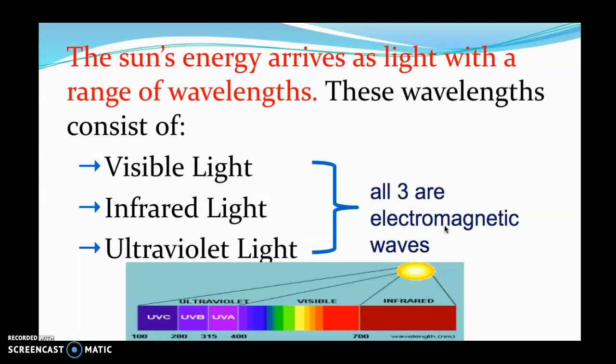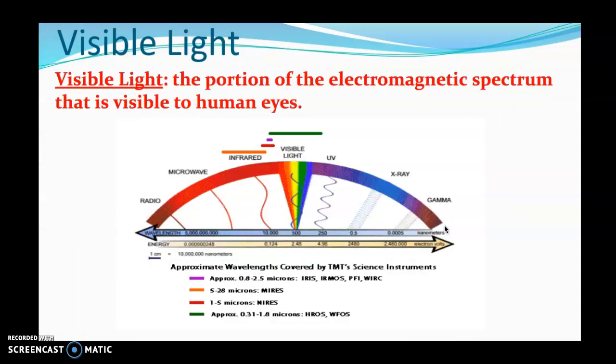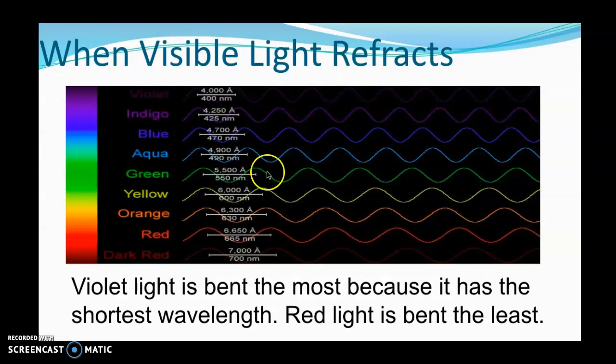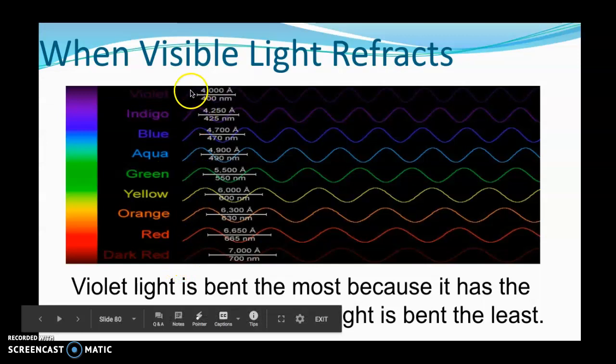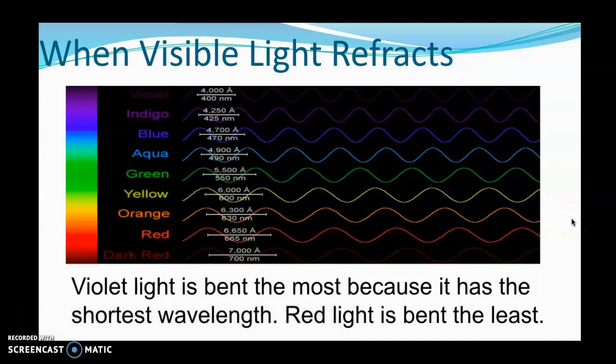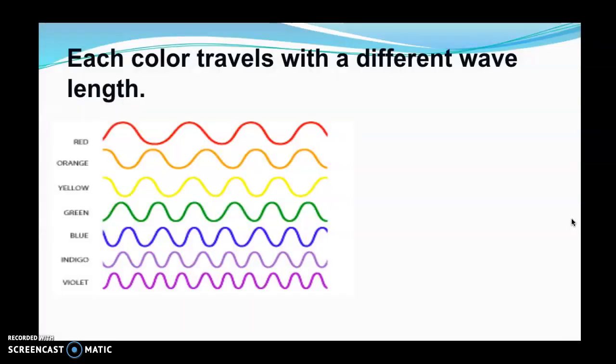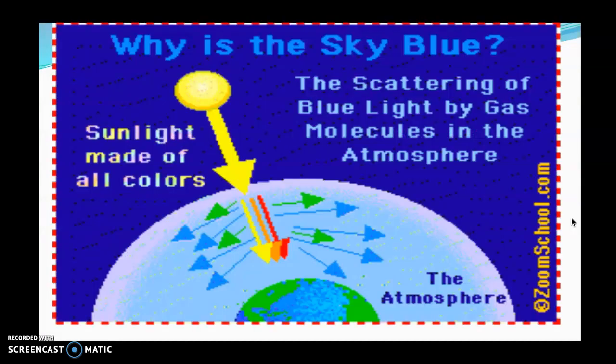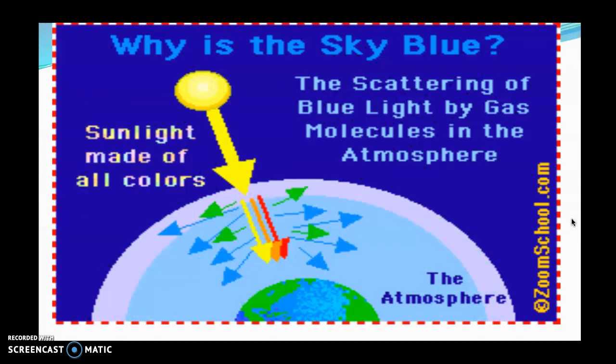They are all the same thing, right? They're still all light. They're just different frequencies of light based on their wavelength. One more look at this. Violet you can hardly even see, and dark red you can hardly see, because they're just going towards the ends of the spectrum that are hard for our eyes to perceive. And as violet comes through, it is bent the most because it has the shortest wavelength, and red is bent the least. Now, in terms of looking up there at the sky, why is the sky blue?